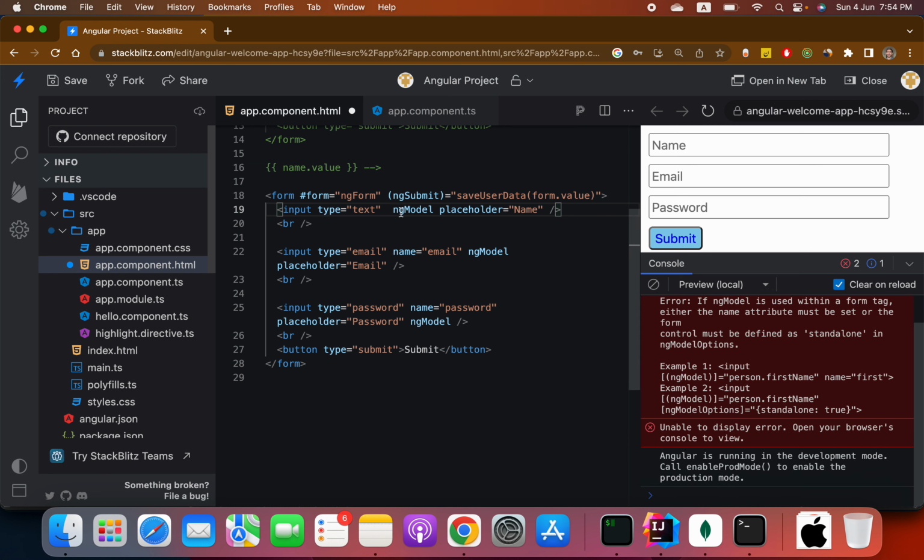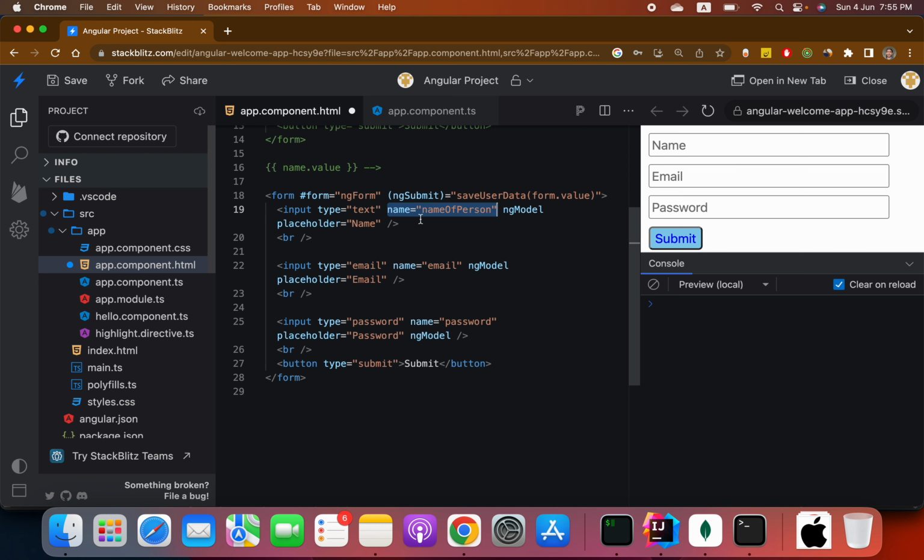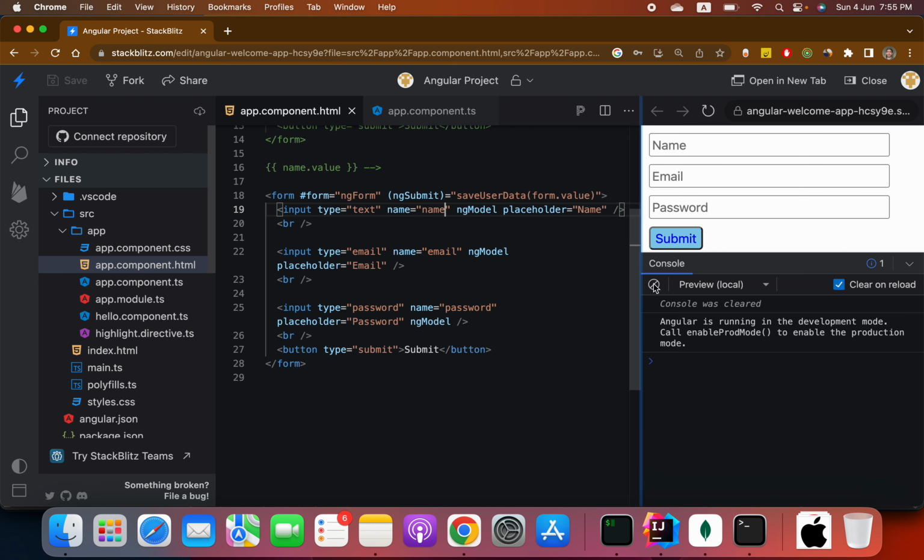So we use the name attribute to specify which is the key, which tells Angular that this will be the key and its value will be coming from this input tag. As it says, this is the ngModel and name should be this, or the second option is ngModel equal to the template reference variable, and ngModelOptions standalone true. Standalone means it is completely different or separated from the form. So here we'll say name of the person, or here we can say name.